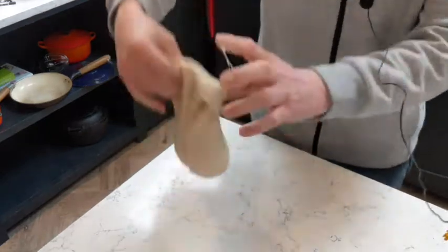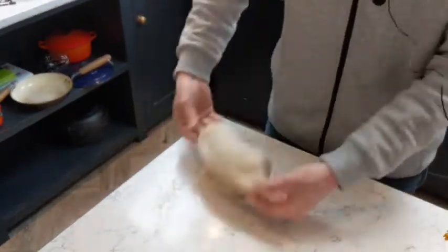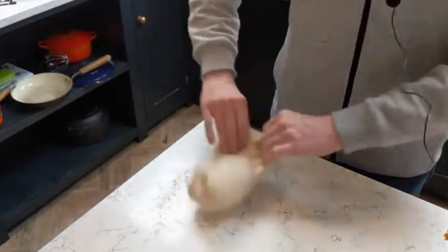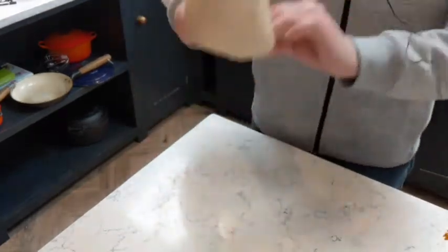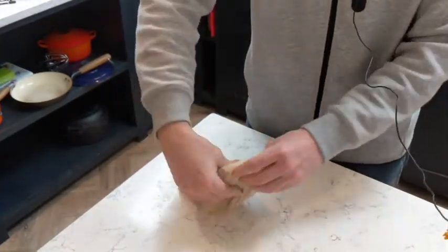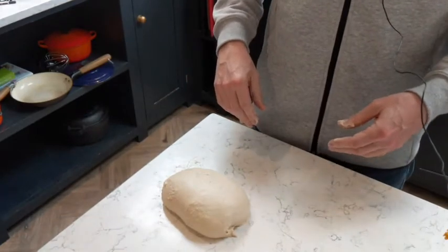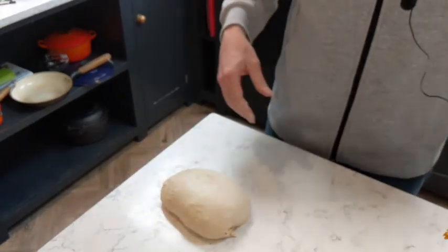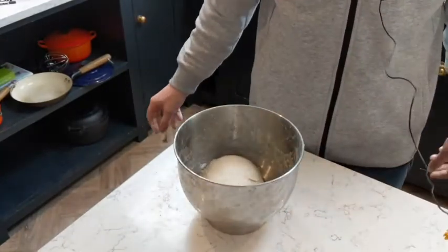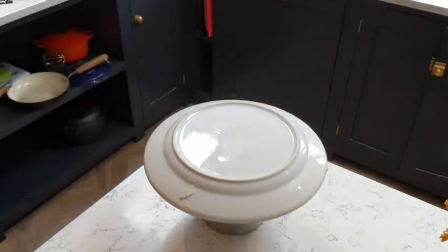Now it's more shiny. So this is telling me that I've done it enough. Everything is nice and mixed. Just try and do it slowly. Nice. Now I'm going to put it back in the bowl. Leave it for another half hour, remembering to cover it, to keep the moisture in.